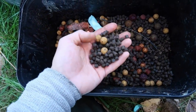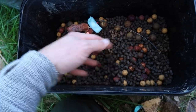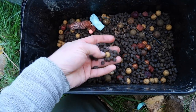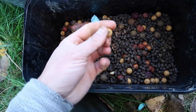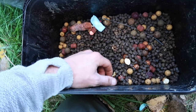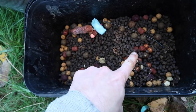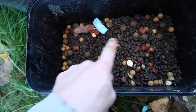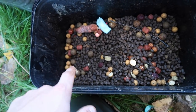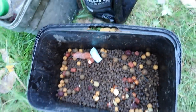I've been soaking the pellets. You saw me soak the pellets last night in the sauce. They've been soaking all night. There's also a handful of the other boilies I've been using. I think these are called sweet seed or something, or sweet nut, and then bio marine or something, I think these ones are called. And obviously you can see the dumbbells there, the OGs that I brought over with me. So that's what I'm going to do. I'm going to go up there now, ask Nick for a hand.